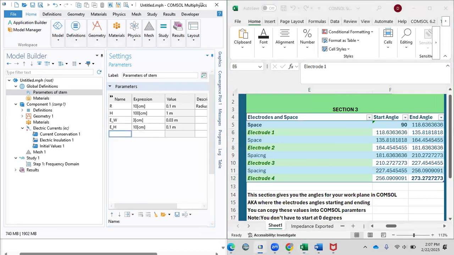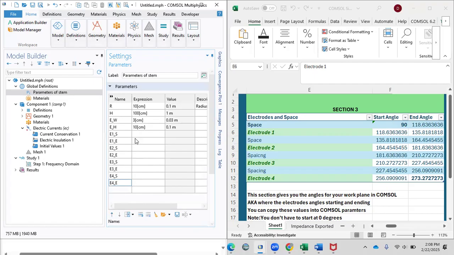So you could say you have 4 electrodes, so it'll be E1 start, E1 end, E2 start and E2 end, E3 start and E3 end, and E4 start and E4 end, and I just copy and paste the angles.